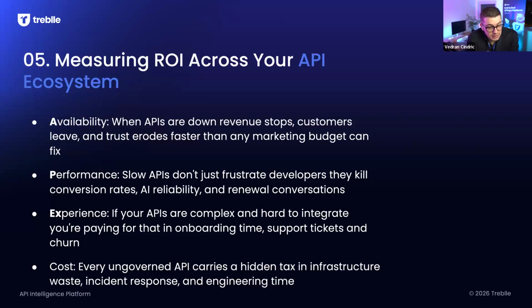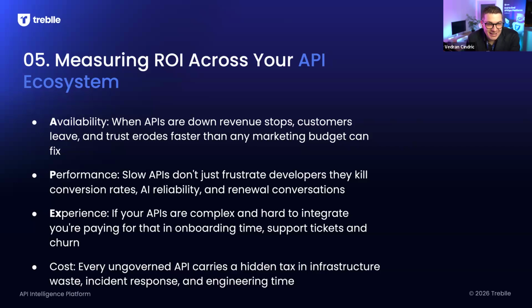I agree. The last thing that we're going to spend talking about before we give it off to Mark is how you can measure your ROI across your API ecosystem. And I told you guys I have a very cool acronym that every leader, especially the CFO, is going to understand. You know how there's CapEx, OpEx. Well, I coined this APEX thing, which is availability, performance, and experience. Go to your CFO and ask him, hey, can I have 200K for an APEX program that I want to run, and let me know how that goes.